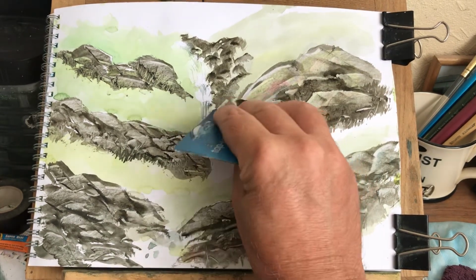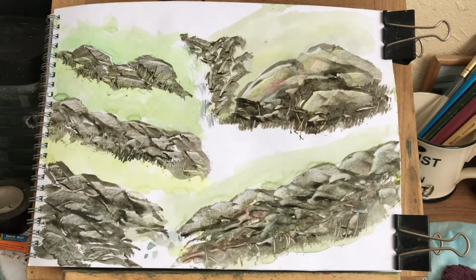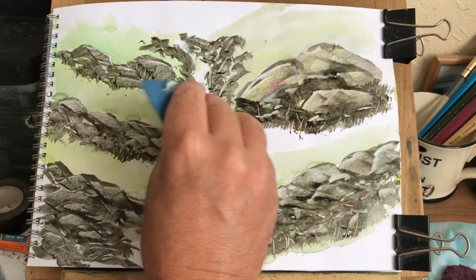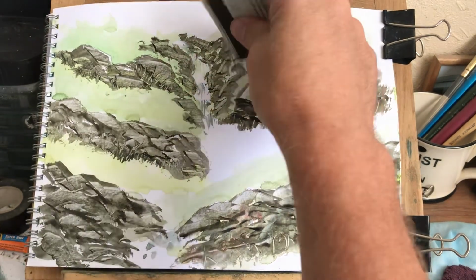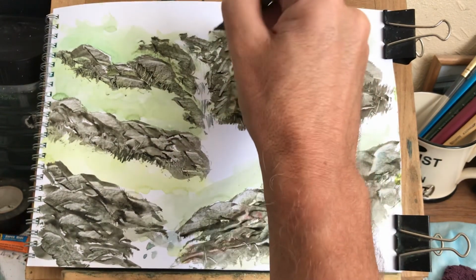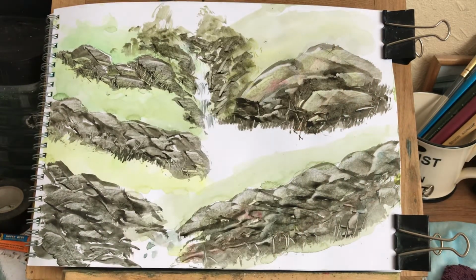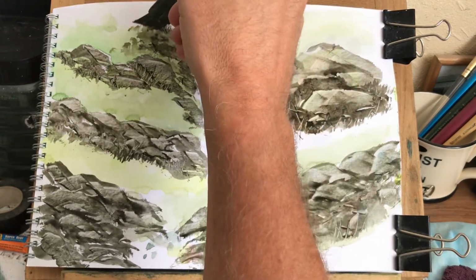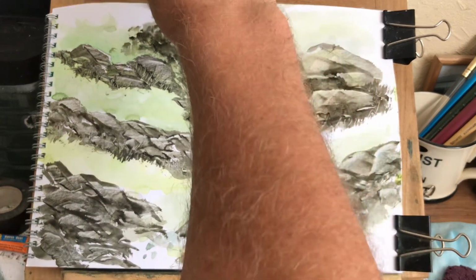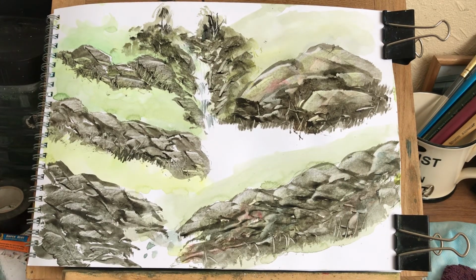There we are. Some rocks around a waterfall there. Rocks in there, some bits up there. Some grasses. Some grasses in there. Around that waterfall. Here we are. A tree there. One there. Put a little waterfall in. Looks a bit mental, but there we are.